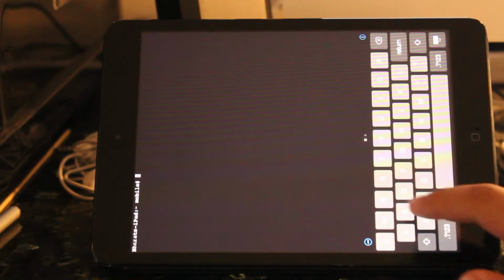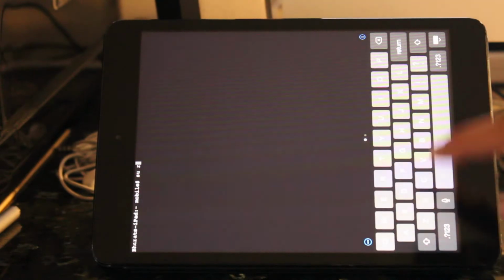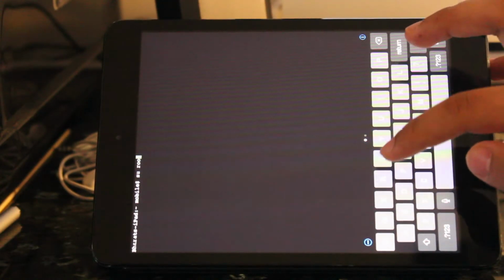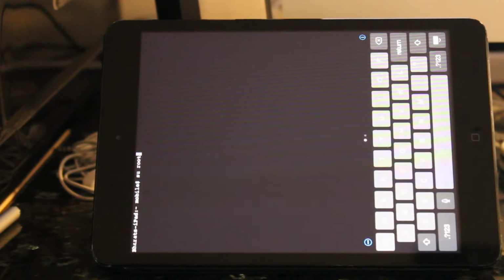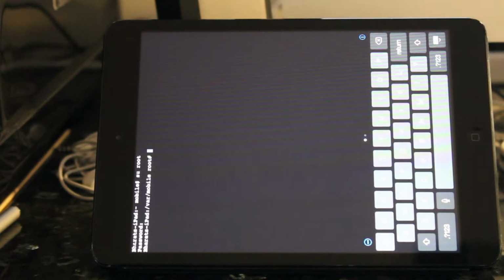What we want to do first is access superuser, so we're going to do that by typing su space root, and that's ROOT, just like before when we were at the Mac. So we hit the return key, and it's going to ask us for the password for root, and that's simply going to be, again, Alpine, because we have not changed it yet. Then you hit the return key again, and now we're in superuser.